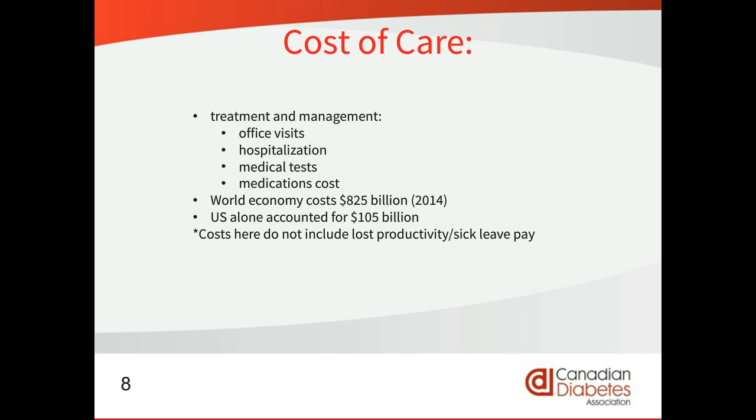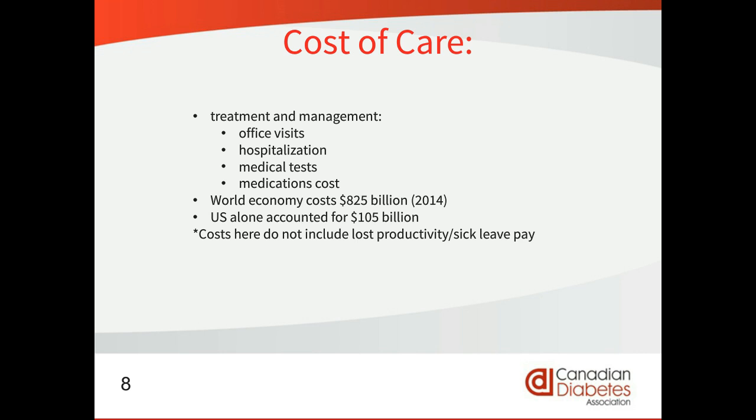The cost of care is huge as well, and the cost of care now includes your office visits, your hospital visits, medical testing, and medical medications involved. And to the world economy, that adds up to, in 2014 dollars, $825 billion. Again, a huge sum, probably bigger than the GNP for some countries. I could find the stats for the States, and that came out to $105 billion, and so by default, Canada is about 1/10 of the U.S. population. So that means we can say roughly about $10.5 billion are being spent annually on just the cost of dealing with this disease. And this is not including sick leave or lost production costs. That's a whole different equation. So again, this disease packs a powerful financial punch.